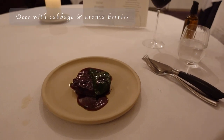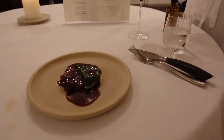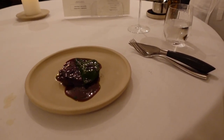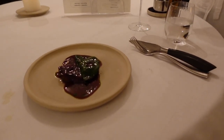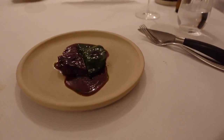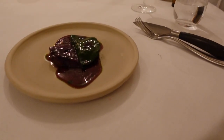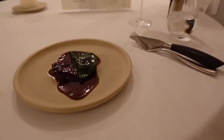We're having our main. It comes from very close to here, from Vestama, a few kilometers from here. It has been glazed with a black garlic paste. Then on top of that is a mix of roasted lardo and kale. Then it's covered by a red pointed cabbage and a green pointed cabbage. And the sauce we are using is made out of a venison stock and aronia juice. It must be very gamey then. Oh yes. I think this is one of the finest, with cabbage and aronia berries.